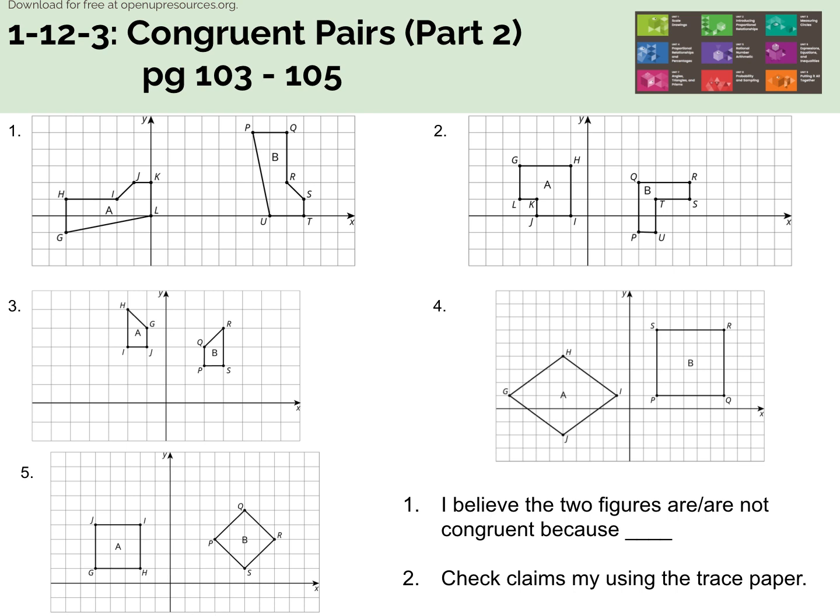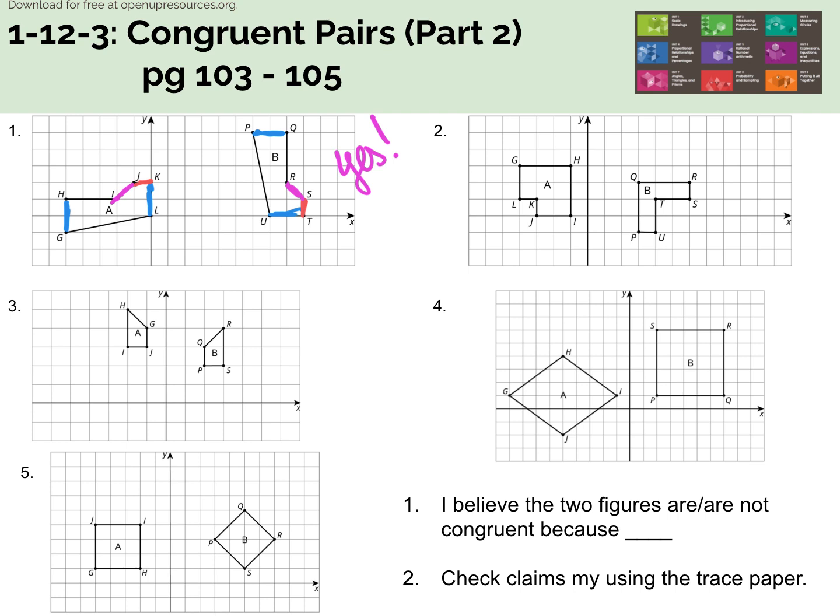So is number 1 congruent? Yes, it is. So if we look at it, see how these two are like side length of 2, side length of 2, side length of 2. Notice how this is side length of 1, side length of 1. So notice how all the angles, those are congruent, or sorry, all the sides is what we're looking at right now. All these sides are congruent, and then notice how the angles are congruent. So are these two figures congruent? Yes, they are. So I'm going to write yes on here. Now let's look at number 2.